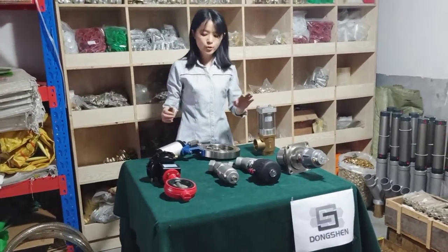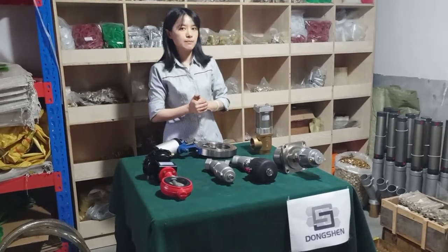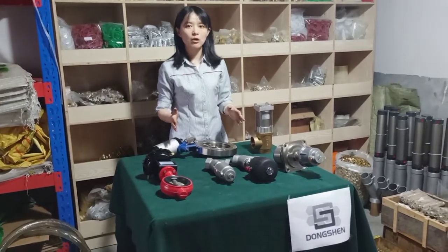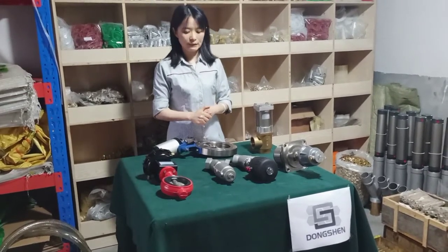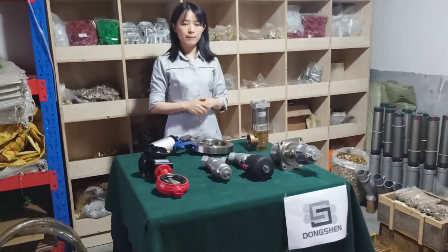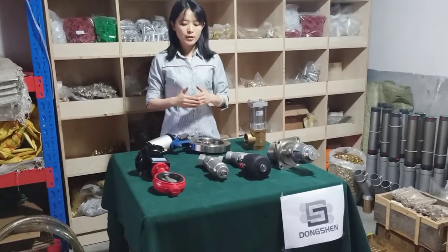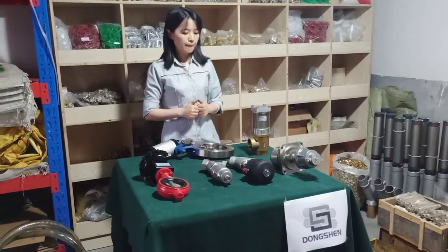So today we will show only these valves. Of course, we also have some other valves and other size valves which are not kept here. So we have a catalog. If you have any requirements, we can show you our catalog. And at the same time, we can custom make valves for you. You can give us your detailed request. Then we will do the designing, or we will recommend a suitable valve for you.